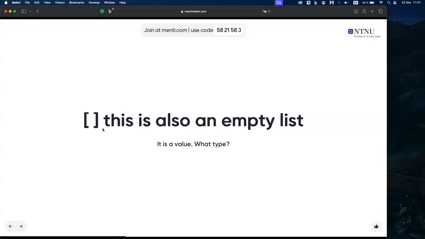And also it is an empty list, right? So it is also a literal representing an empty list. What type is that empty list then? Yeah. Nil. Nil. What does that mean? Like nothing. Any other ideas? Generic. That's better. We don't know if this is an empty list of ints or empty list of strings or empty list of whatever, right? Because it's a generic type. It's a generic polymorphic value that could mean those different things, right?